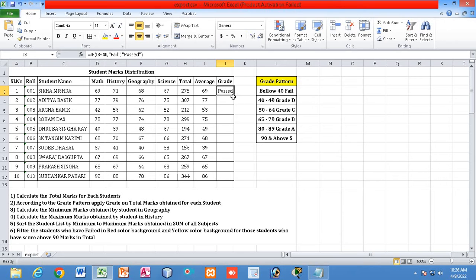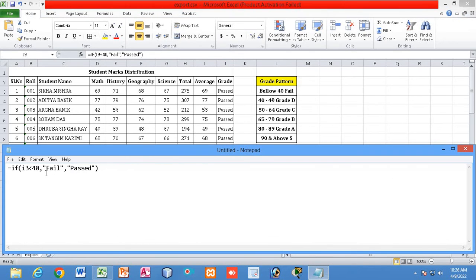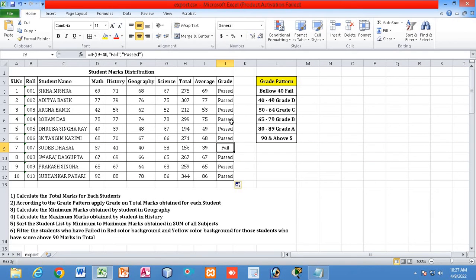If I drag this down, you can see one student has failed, because this student has got 39 marks, right? That is why, the student who gets below 40, that is 39 marks, will fail. So this is satisfying, right? The student who passed and the student who failed.